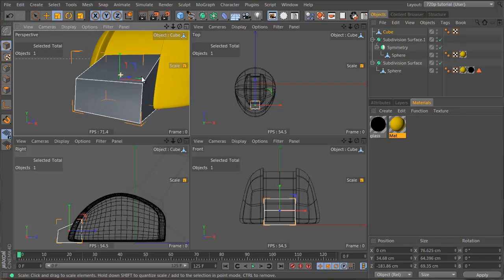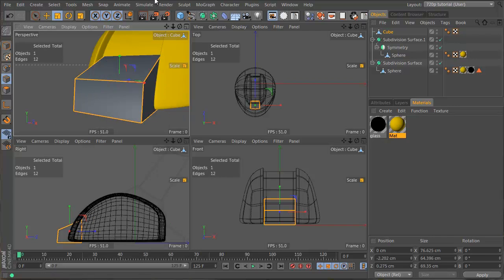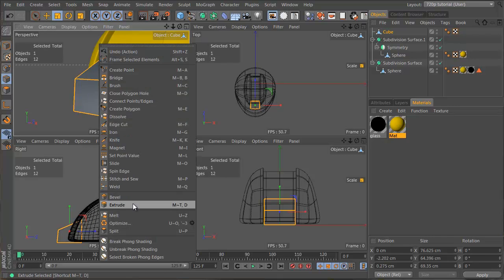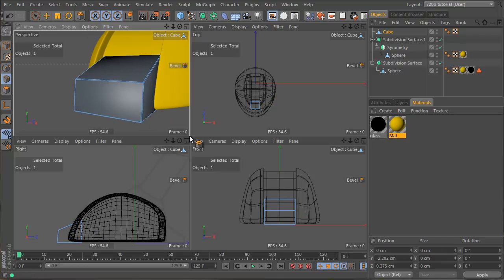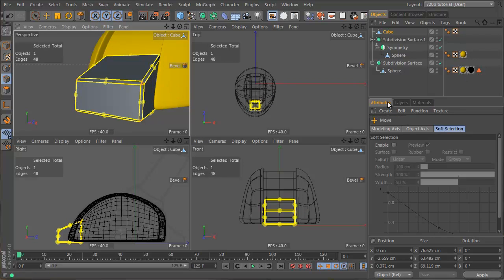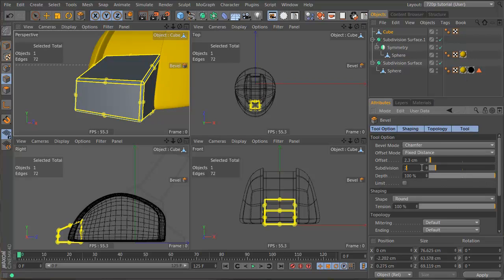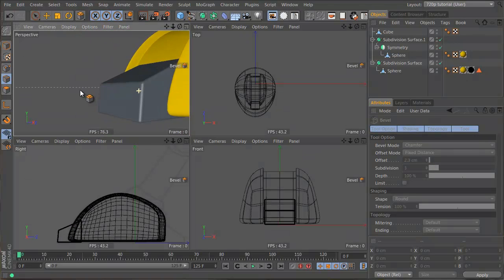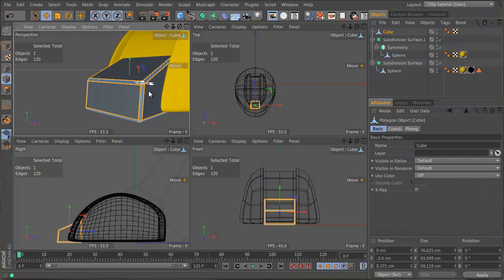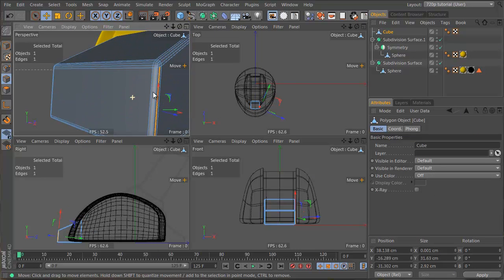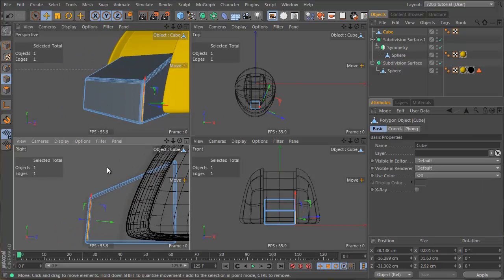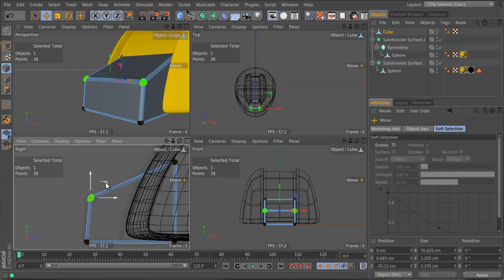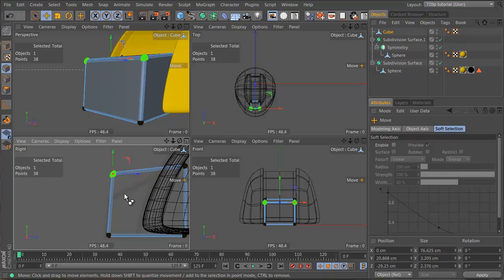Now we could put this in a hypernode, but this new bevel tool in Cinema R15 is just great. So we can just select all the edges, go right click, and actually no, even better. You can bevel with this tool, but the problem is that's destructive because once you've beveled it, you can change the attributes here, you can change the amount of subdivisions, but then once you apply it, you're kind of stuck with this. So when you want to reshape it, we go to point mode, we select this. The bevel angle doesn't actually change, it doesn't realize that it's been moved.